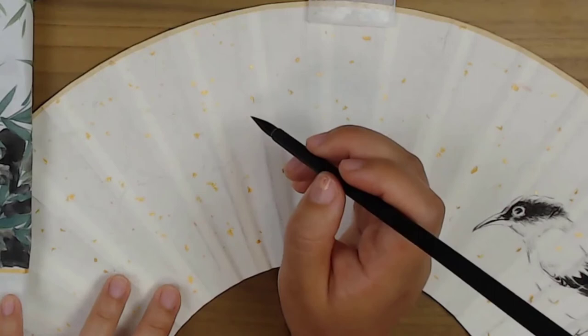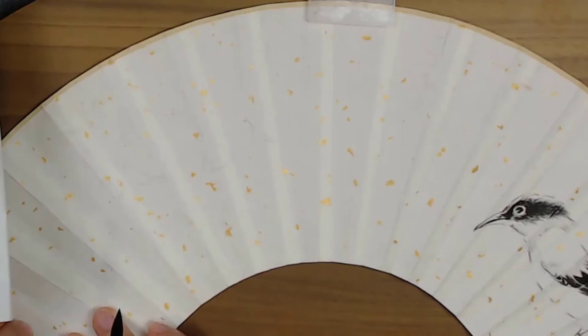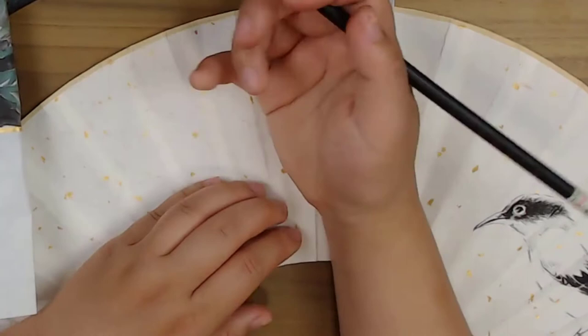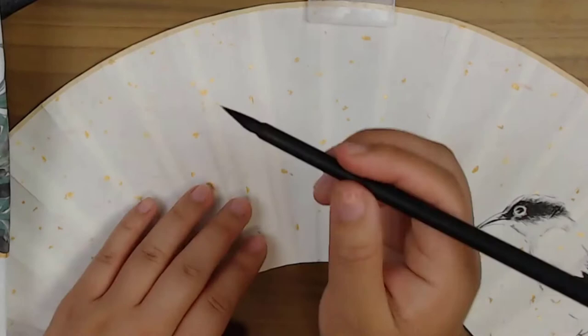Okay, you can still see it. It's not really flat because I just set it up yesterday. If I set it longer, it's going to be more flat. But still, it's not that perfect. But still, I can work on it. I'm going to adjust my sketch paper. It's easier for me to see. Alright, it's about like that.